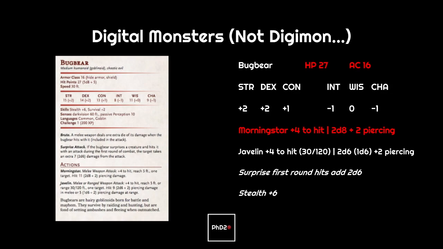So again, this is my method. You may have other things that you like to highlight more. You may have other ways to put down information. Maybe you don't want the ability scores. That's fine. Use as little information as possible here. That's going to give you more time and more energy during a combat encounter to focus on the story, the narrative, the pacing, the excitement. It's going to cut out basically all the crap.